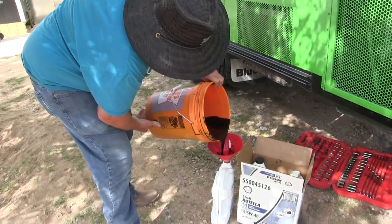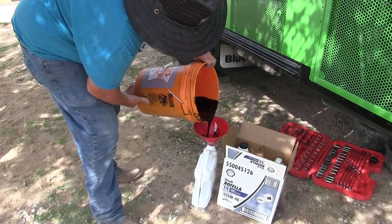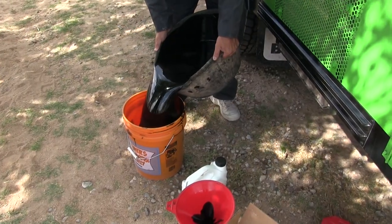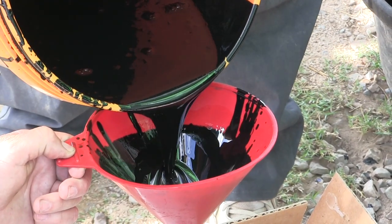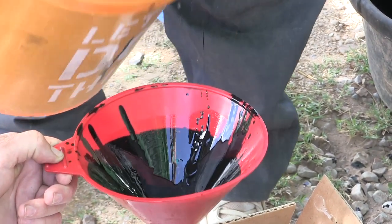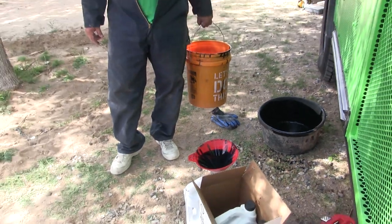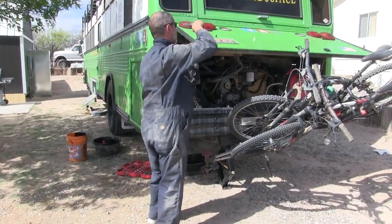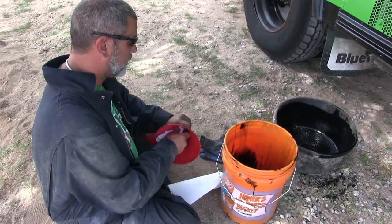You're very fortunate to have this assistant over here too that's doing it for you. Supervisor. Oh, supervisor. So whatever, supervisors don't work. Did you already fill up 3 of these things? This is the third one. That's it? There ain't no 2 gallons of oil left. Well, you might have been low on oil. I find that hard to believe. That was easy peasy, man. Doing the dirty work.